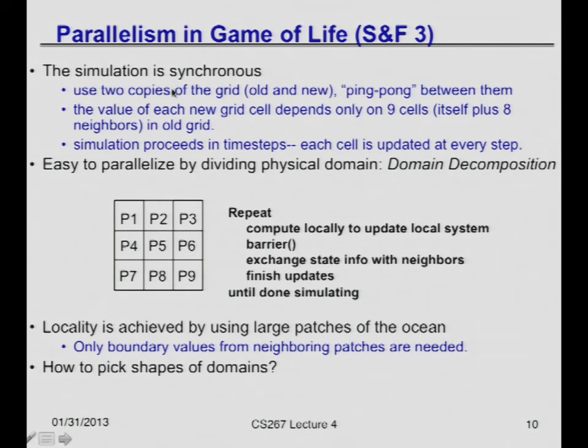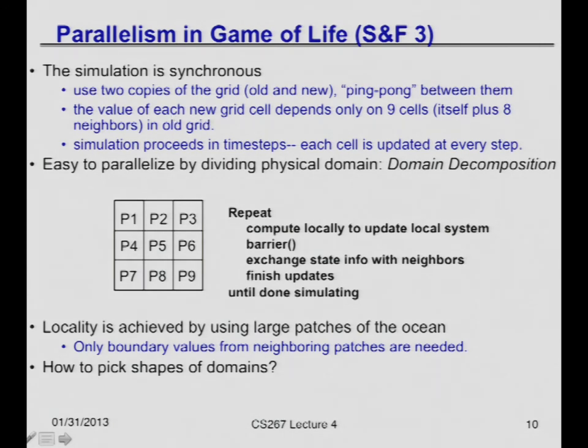It's all synchronous. There's going to be one grid where each value stored is whether this grid cell is dead or alive; it's an integer at each grid cell. I'm going to have two copies of the grid, the old state and the new state. At every time step, I read the old values and write the new values. So if the old grid is at time t, the new grid will be time t plus 1. Now, how do I get from t plus 1 to t plus 2? I just swap the labels old and new, and I read all the values in the new and use them to update the old. So I ping-pong between these two states, and I only need two copies of the data to march forward.